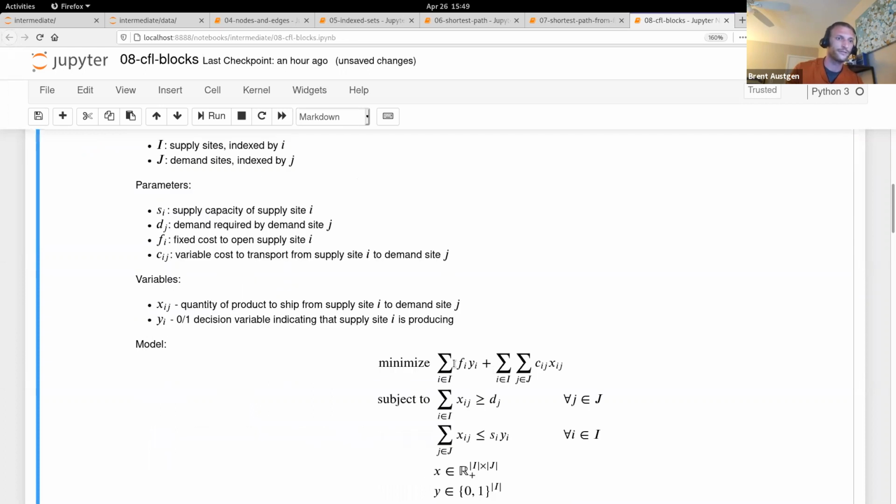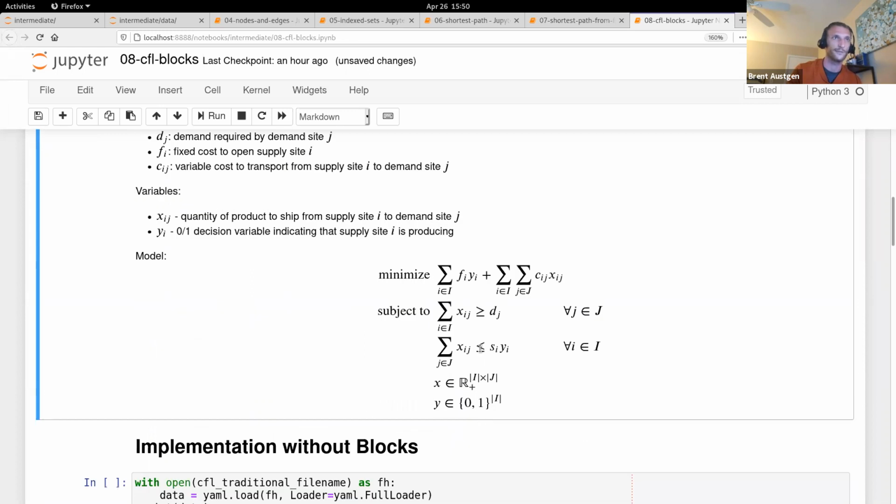The model is minimize fixed costs and variable costs of transportation, subject to demand must be satisfied and supply capacity cannot be exceeded. And that's it. So we have some variables that are real valued, those are X, and additional variables that are discrete binary valued, 0, 1.